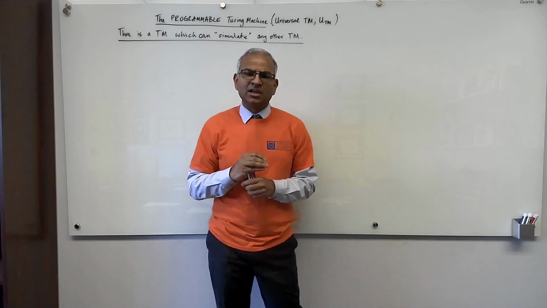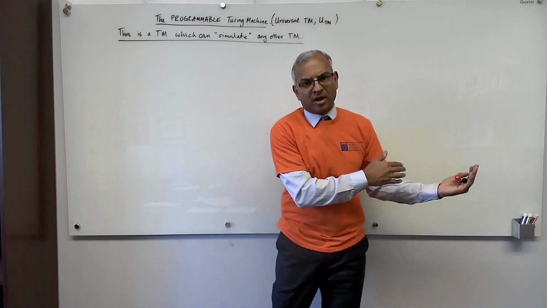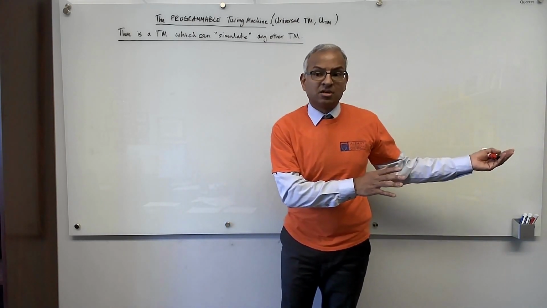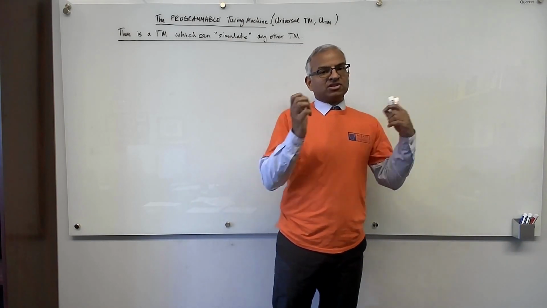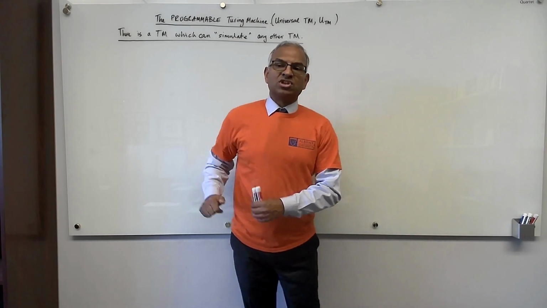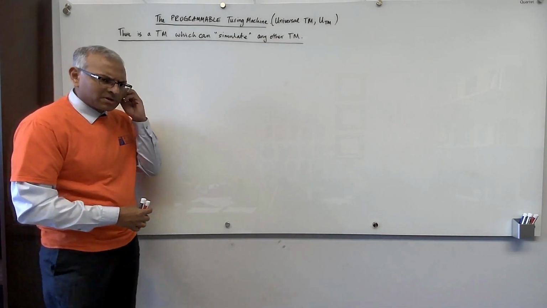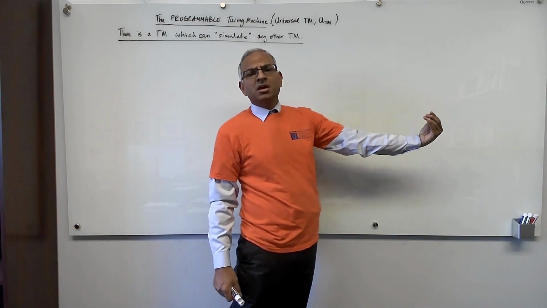You should be familiar with the concept of a program taking as input another program. That's exactly what a compiler does. A compiler is a program that takes as input another program, and then does something that depends on the other program. For example, it checks its syntax and then converts it to machine code instructions and so forth. So no surprise, there exist Turing machines that can take as input another Turing machine.